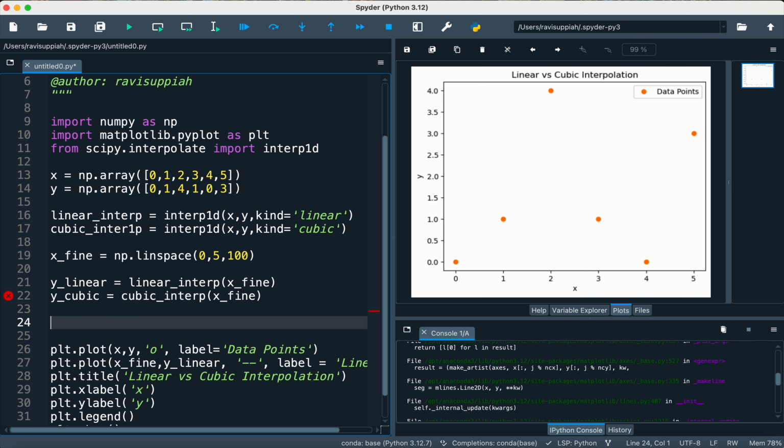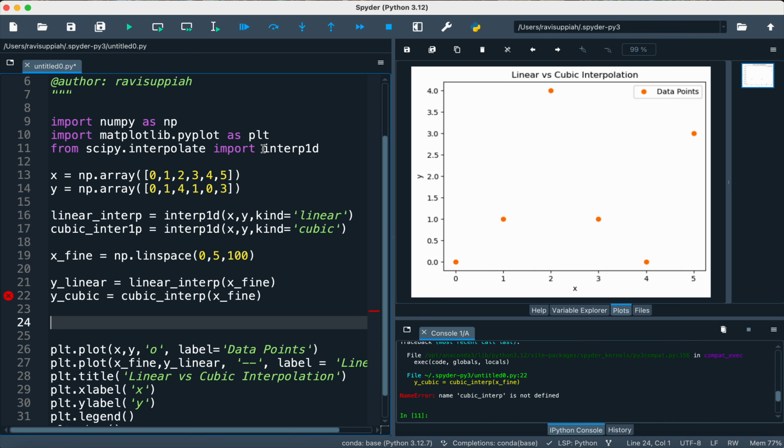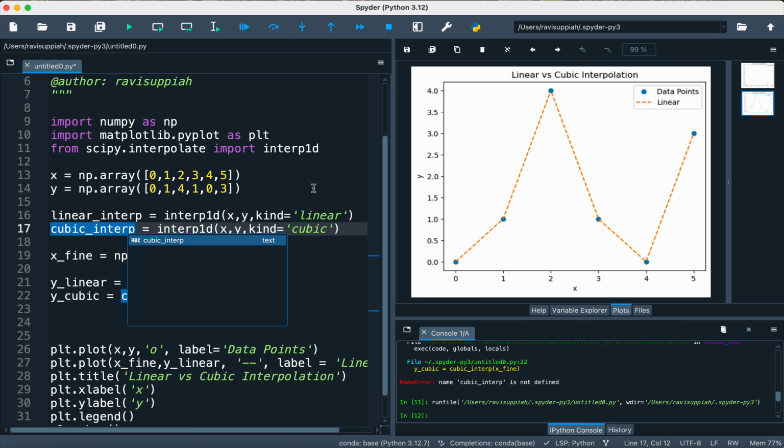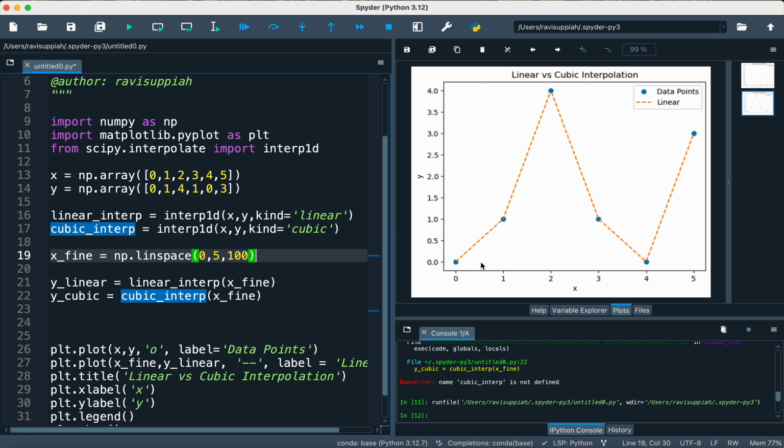So let's run this. There's a typo here, interp. You can see that the linear interpolation basically just attempts to draw a straight line that connects all the dots together.